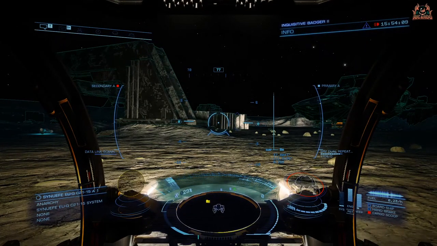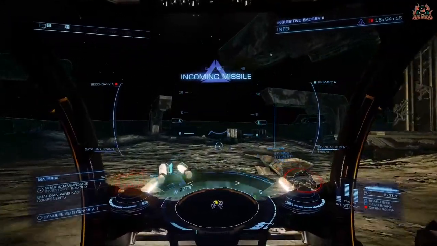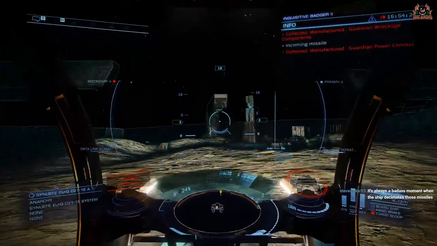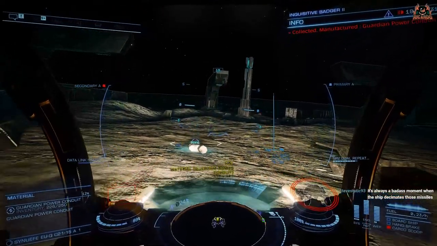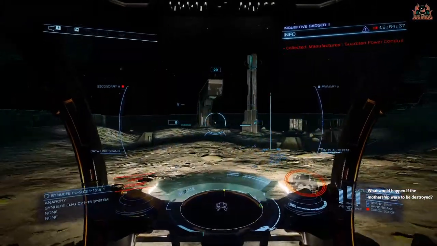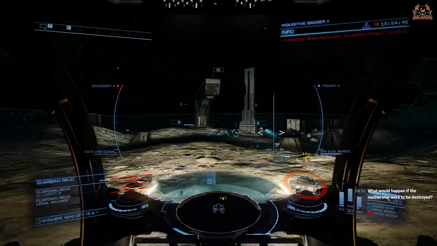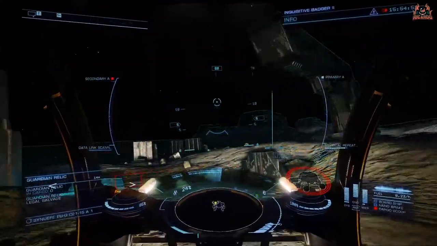Cool. Let's recharge those shields a bit. Let's pick up all these wreckage components. Because to be fair, we're going to need all of this, aren't we? Even the power conduits. All these things are turning up. Yeah, great. We're going to fill our cargo hold full of this stuff. Ancient relic. There's going to be power conduits everywhere.